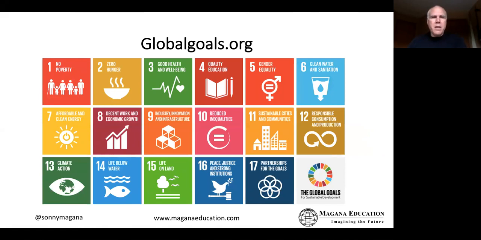from ending poverty, ending hunger, reducing gender inequalities, improving quality education, improving life below water, action for climate change. These are 17 domains that world leaders decided in 2015 we need to really address and resolve by 2030 in order to maintain a sustainable planet and maintain the health and welfare of the planet and its peoples. This is a great place to start, to have students investigate wicked problems that matter to them.